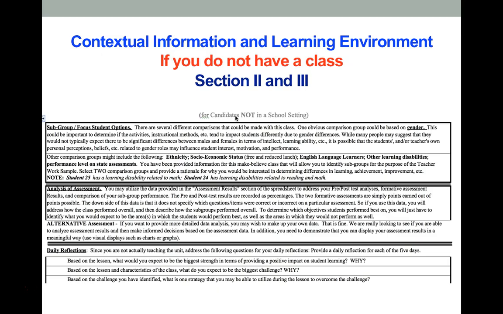If you don't have a classroom, again, you're going to use the addendum in section 2 that will talk about how you might make up the two special students, what adaptations you could give them, a special learning problem, and adapt it there.